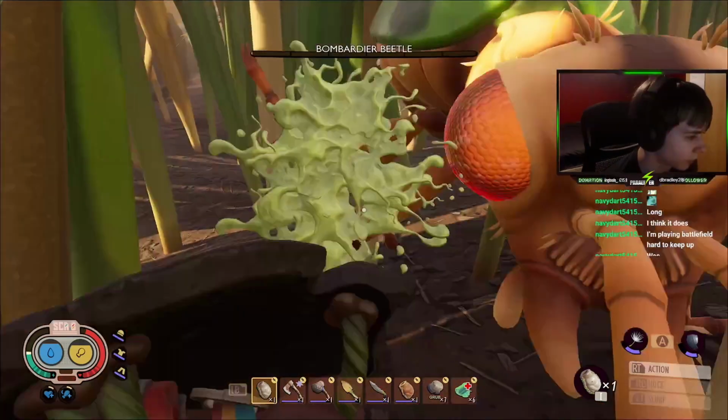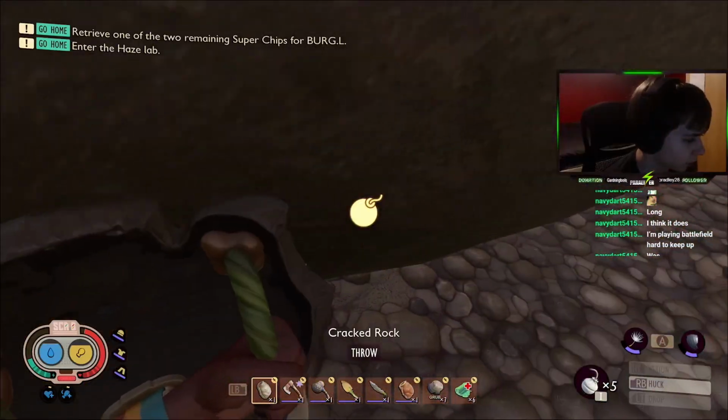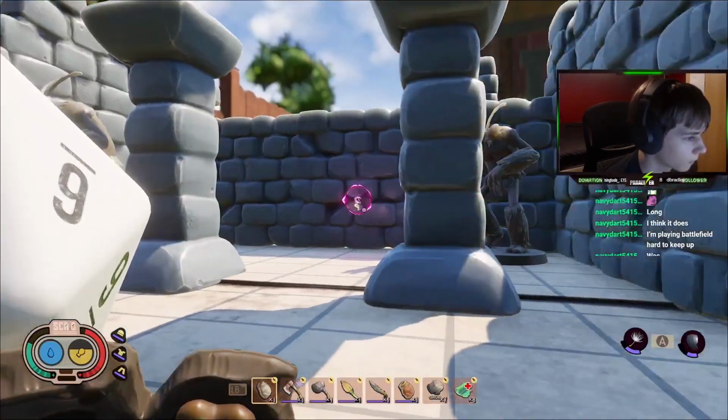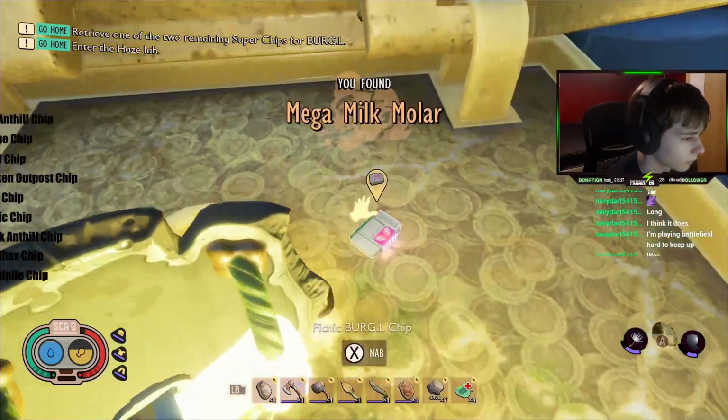On my way to the picnic table, I killed a bombardier beetle for another boiling gland. I bombed the shovel and then headed up to the maze. I used my tier 3 axe to get the second phase of the coup de grace mutation, which made me a little more powerful, and I grabbed the picnic BURG.L chip.